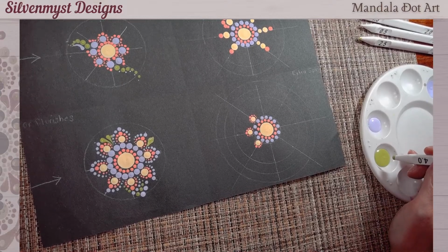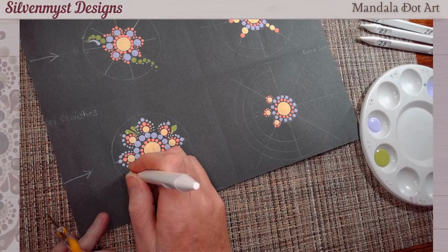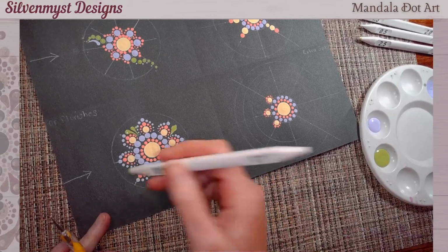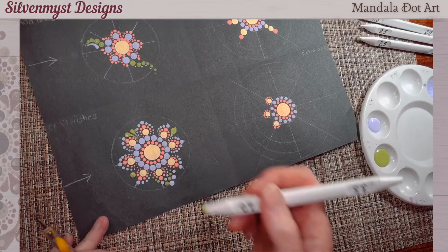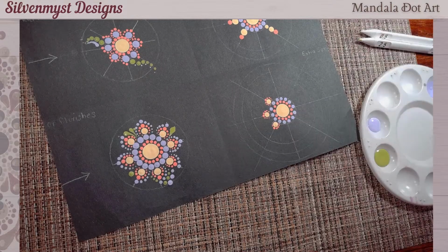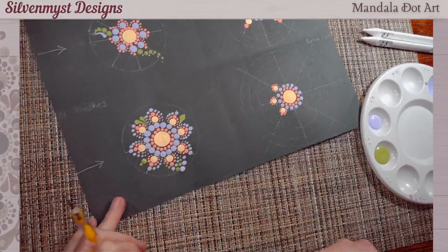Or if you just want to go kind of simple, oh, I ran out of sides almost. Oh, I didn't. Okay. You could just add a large dot. You could just put something there. You could even do, in this case, I did a 4, but you could even do something larger. You could do something like a 4. And then maybe just accentuate the top of it, with an extra dot here. You could make that a crown.